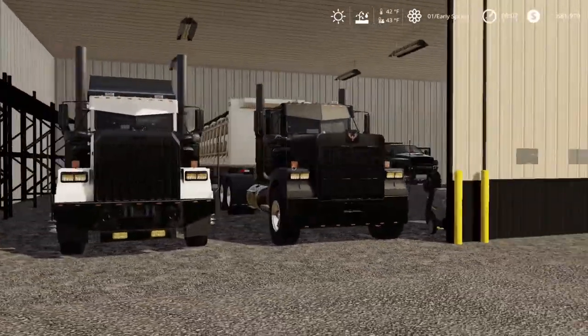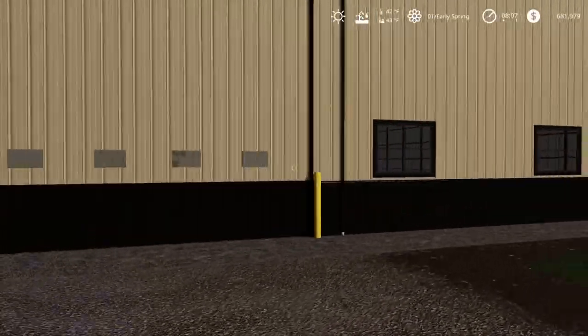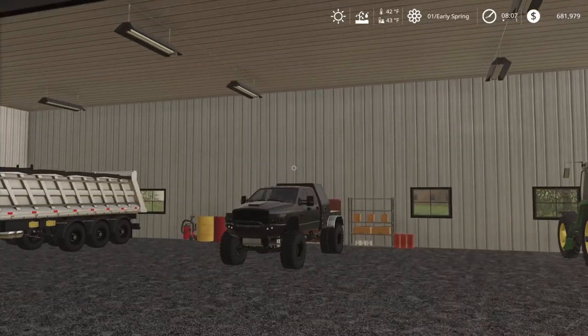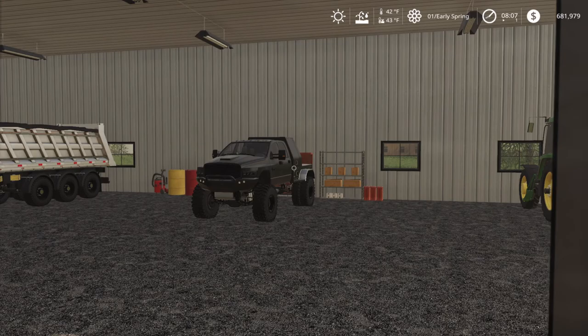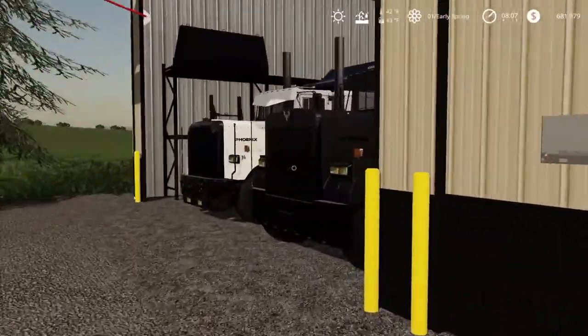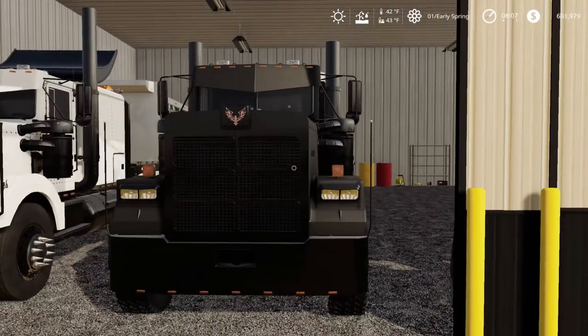I'm gonna give you about 10 seconds while we do a few other things. Like, look at that truck right there. It's gonna get sold because it doesn't get used because Hunter does not like it. So we're gonna get another one with a flatbed on it. We're gonna buy a flatbed and put a flatbed on. Okay, well, back to it. If y'all guessed the black one, you are correct.